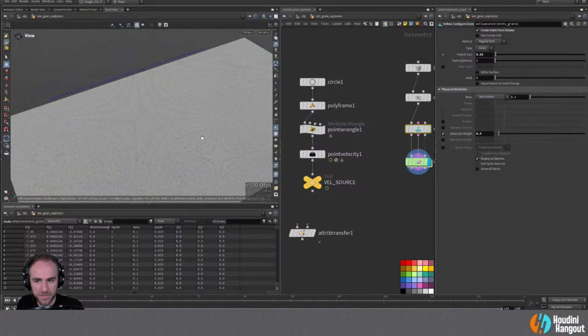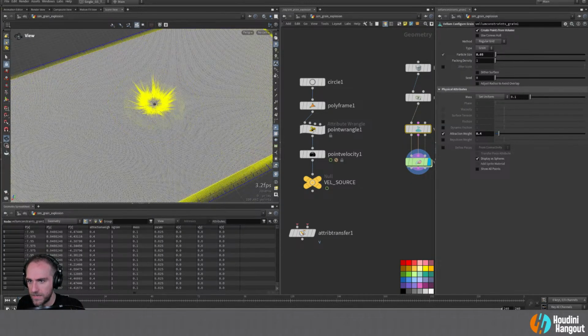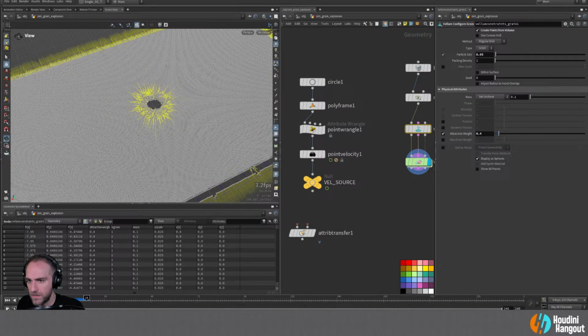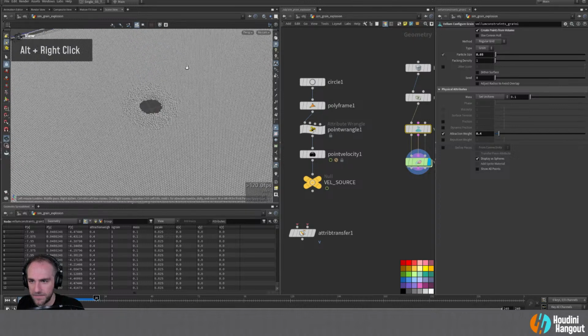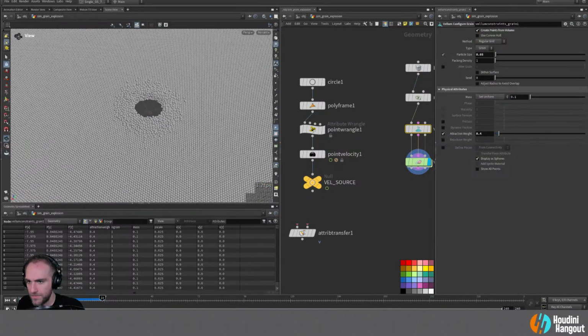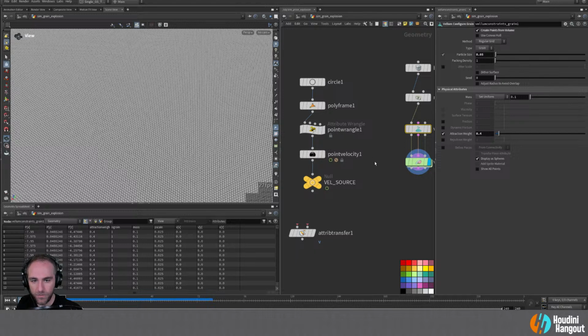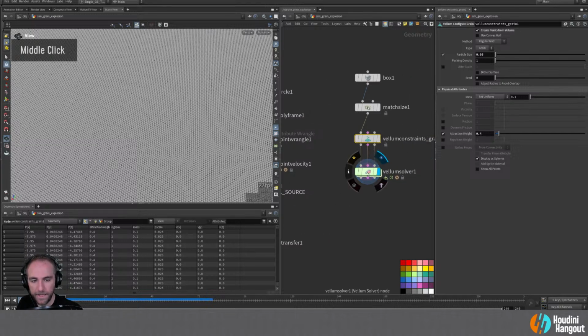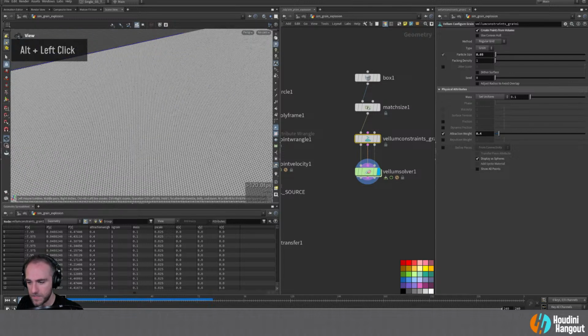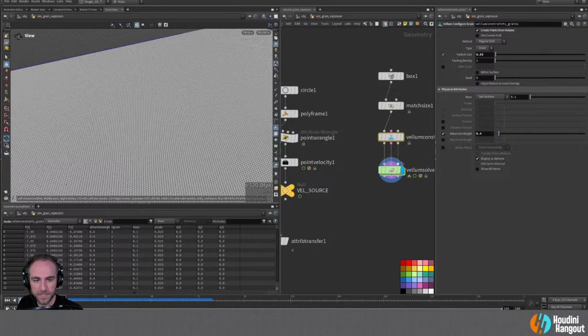Let's turn these spheres back on so we can see this a little better. And there we go. Let me turn off that visualizer so that we're not dealing with all that craziness. So there we go. Obviously, we've pushed all of those particles out of there. That's not exactly what we wanted to do, but obviously we're dealing with the area there and pushing those particles out. Now what we could do as well is probably, let's see here. Yeah, so that's pushing those out. Great. That's what we want.